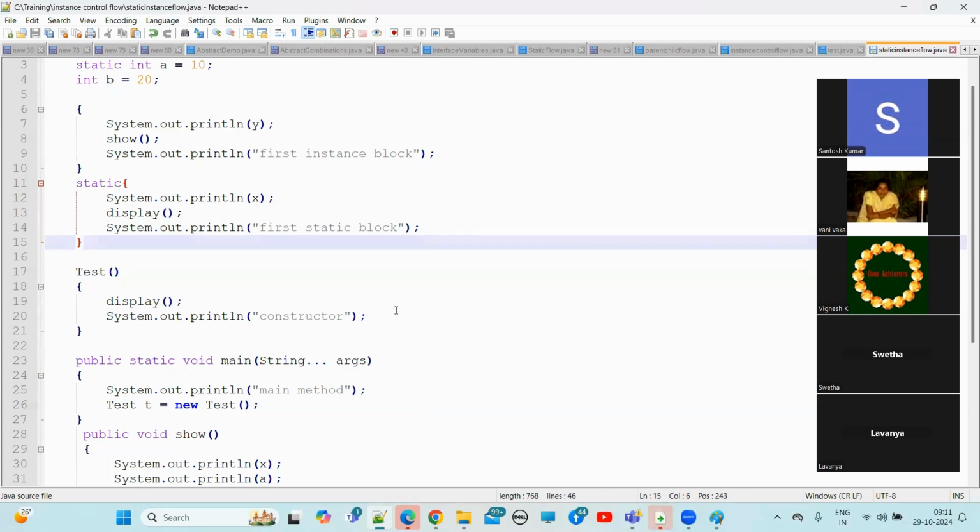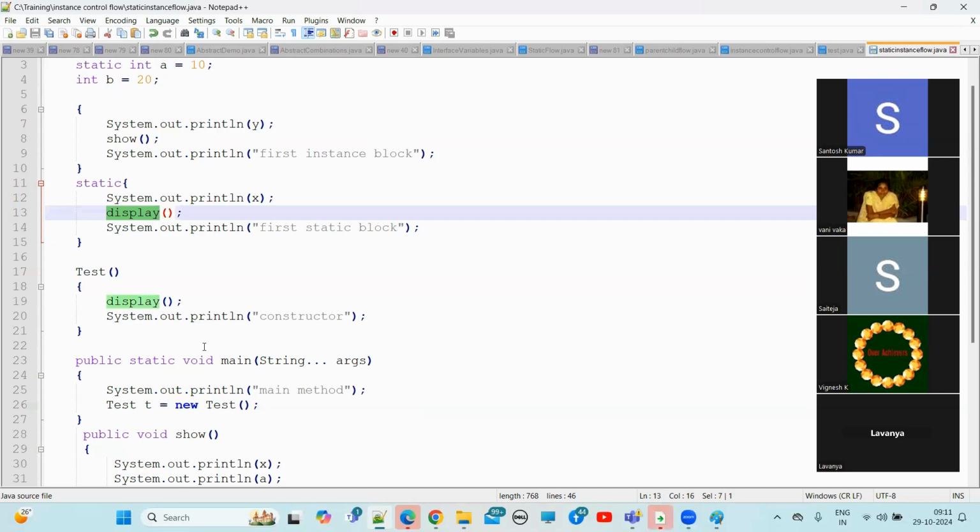So when will instance members be identified by JVM? At the time of object creation. Okay. So in the static block, we are calling the display method. Which type of method is it? Instance method. So how will the JVM know, at the time of static block execution, when it doesn't know the instance members? Understand? So we cannot access instance members directly from the static area. Yes, sir. This is one of the issues.